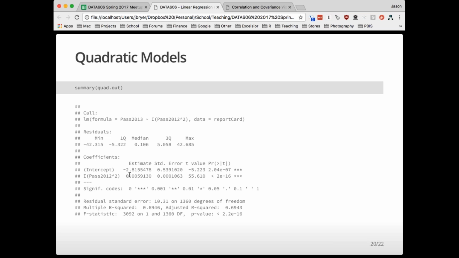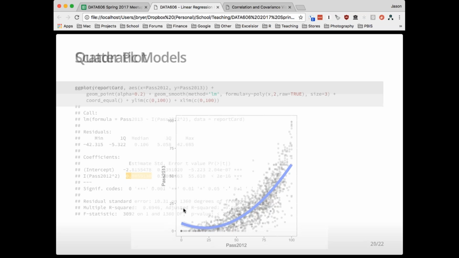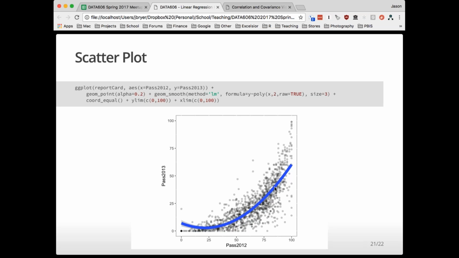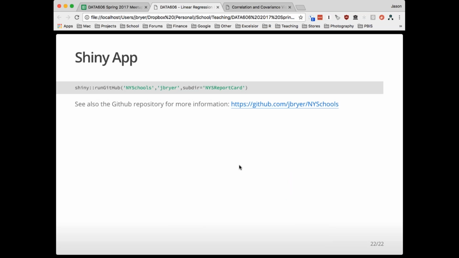Now, a couple of things are going to be a little bit different. We can't necessarily interpret this estimate as a slope in the same way. We still have a change in y over change in x, but now we have this square term. So it becomes a little harder, because the rate of increase is going to be larger, and actually over here the rate of increase is 0, and then it's going to be negative. So that's a nice thing you can do with the quadratic if you find yourself with a data set like this.